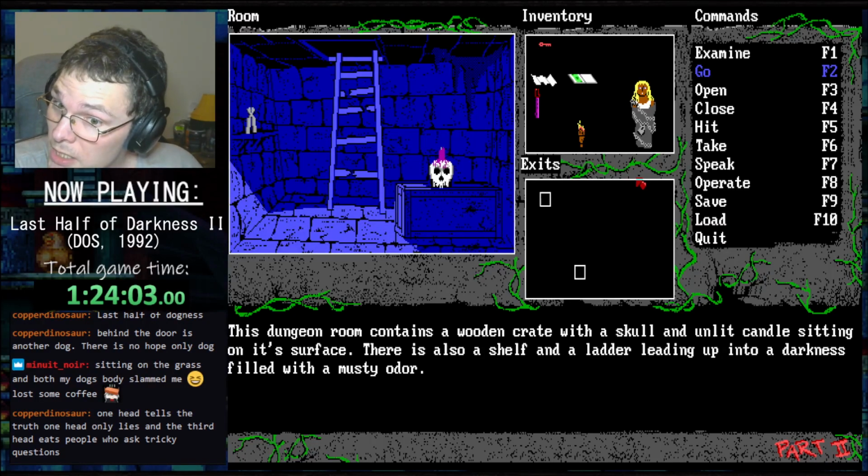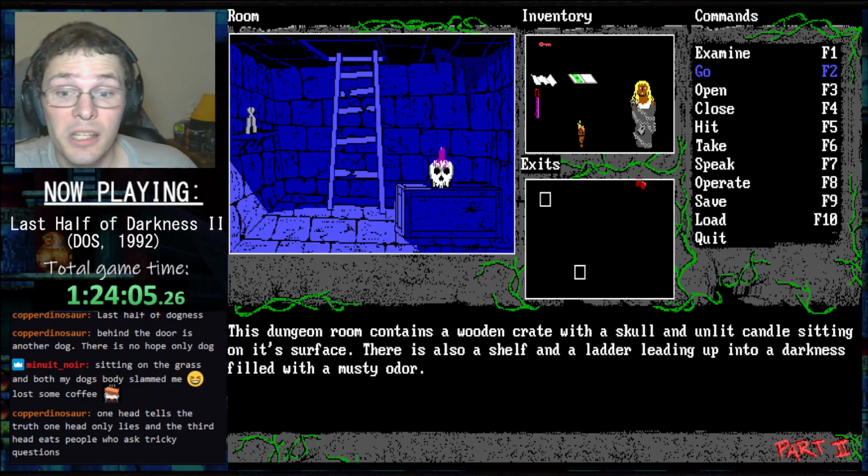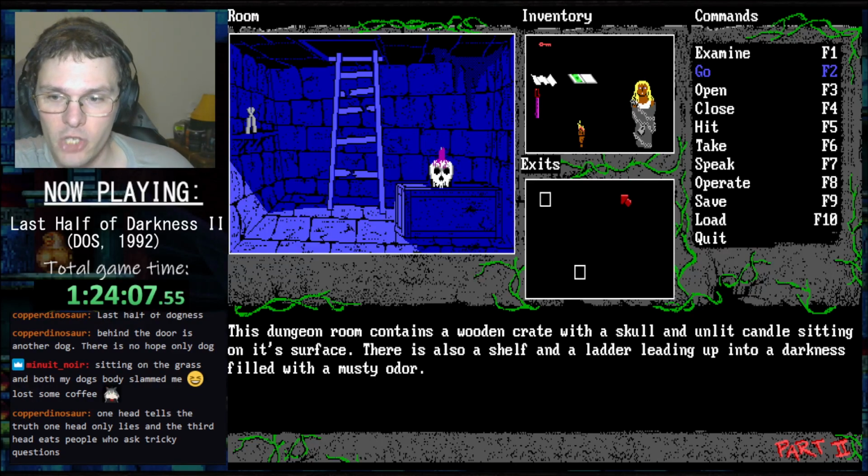This dungeon room contains a wooden crate with a skull and an unlit candle sitting on its surface. There's also a shelf and a ladder leading up into a darkness filled with a musty odor.